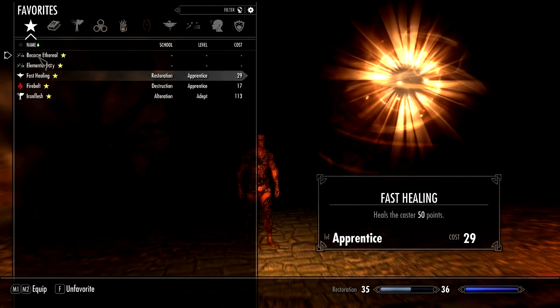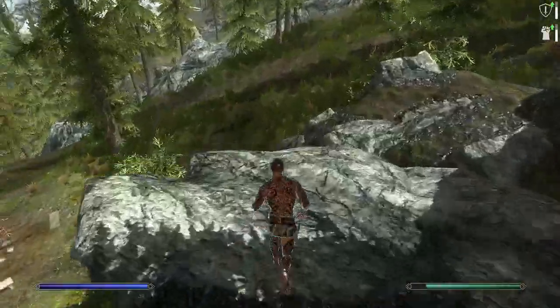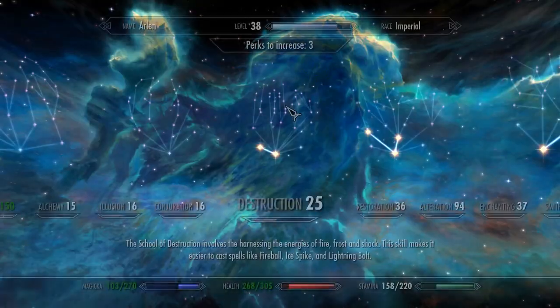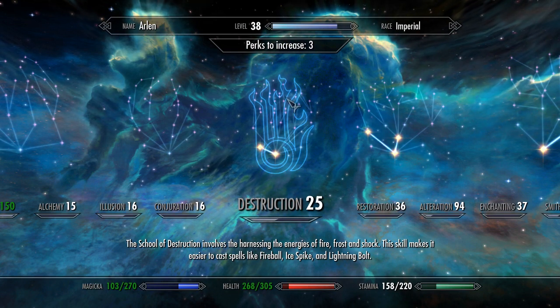I had Fast Healing and Fireball as a favorited spell, as well as Iron Flesh, my preferred flesh spell for Smartcast. Okay guys, these are the perks required for the build. Just going to quickly show you some other stuff first.